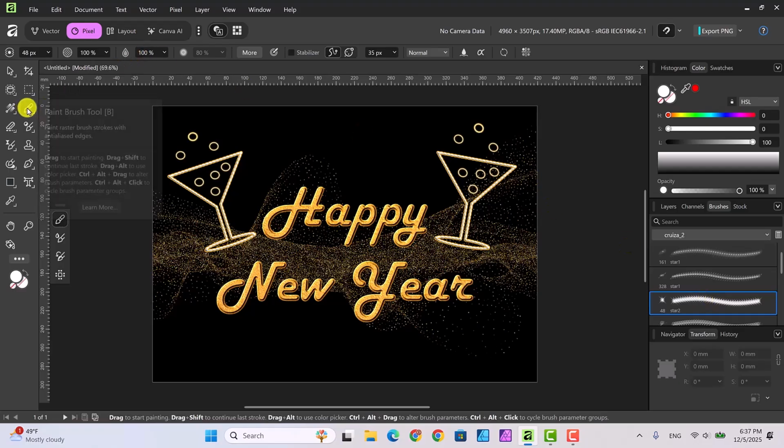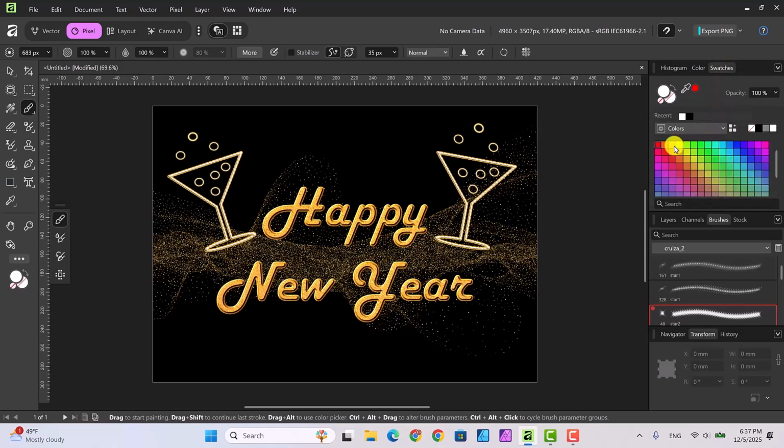Okay, so with our brush tool selected and the appropriate one selected, I want the appropriate size, so I'm going to have to press the right bracket key to get my star the way I want it. I want a specific color, and it's not that one.